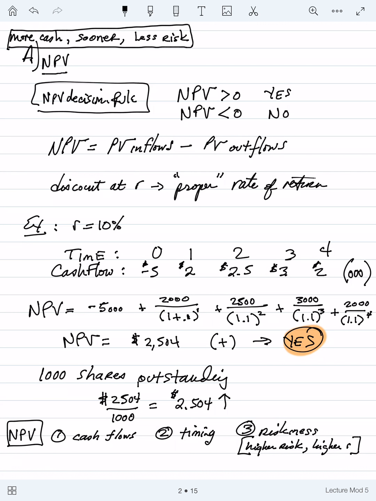This measurement in dollar terms is consistent with the target objective, which is to maximize shareholder wealth. Here, the wealth is expressed in dollars. It could be expressed in any other kind of currency, and you could still do this analysis work in those other currencies. Next, let's work on the profitability index.